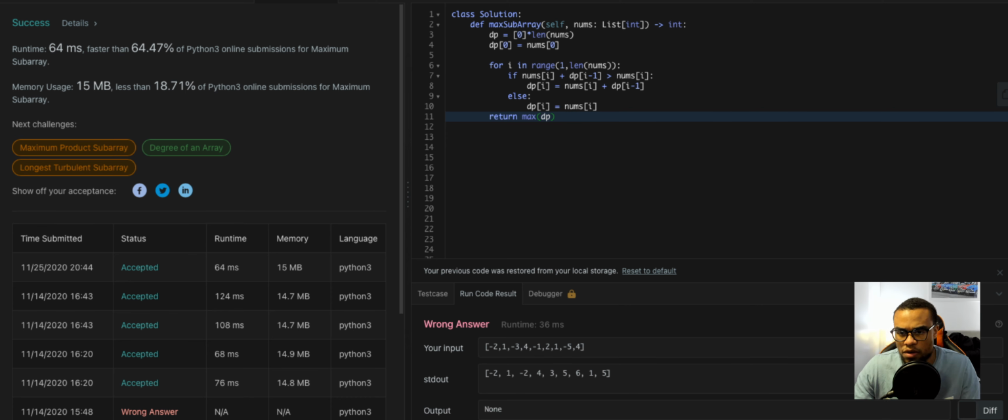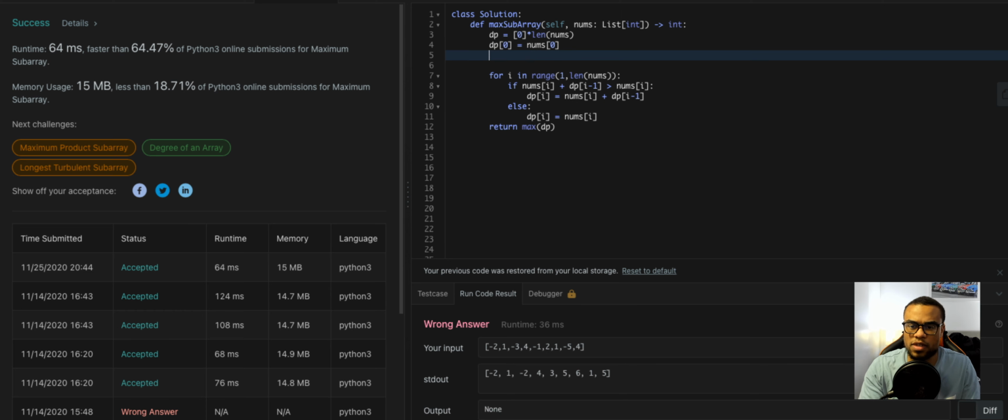I mean, if I was keeping track of the current max at all points, right? So if I said current max is the usual float minus infinity, the typical minus infinity.